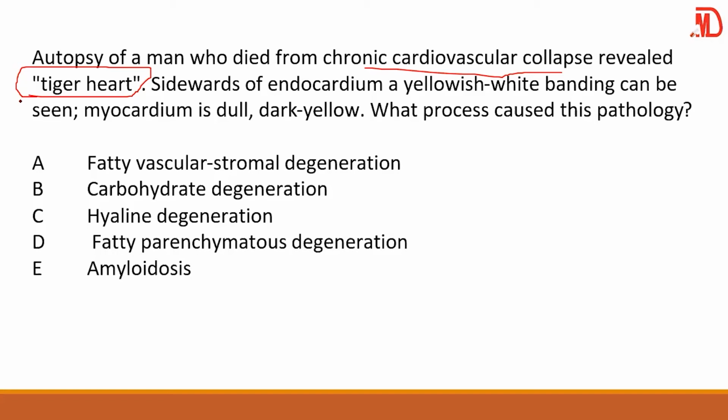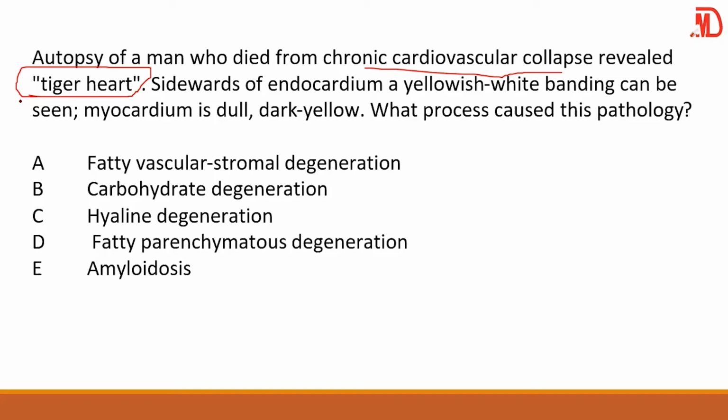Now, this same phenomenon, if it is found inside the heart, we call it tiger heart. If it is found in the liver, we call it the goose liver. So sometimes in some question you will see fatty degeneration of the liver. They are referring to a goose liver. And inside the kidney, you call it fatty degeneration of the kidney, but over there you will see a very white kidney, a large white kidney.